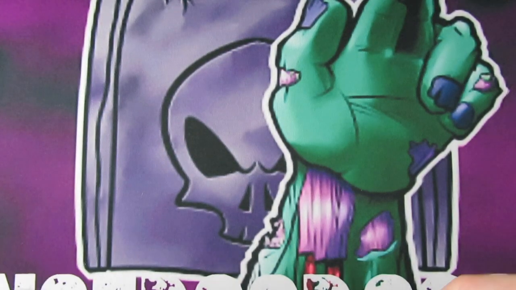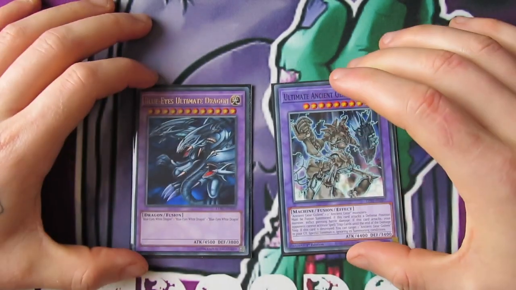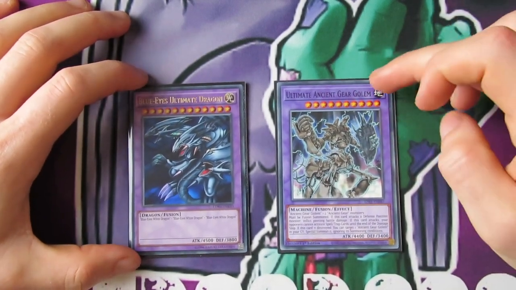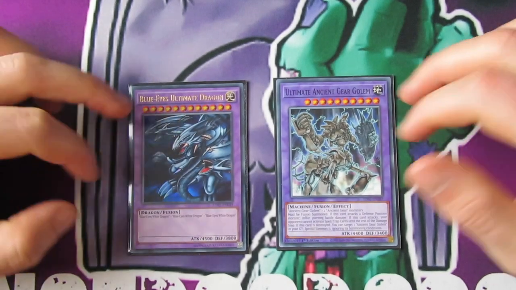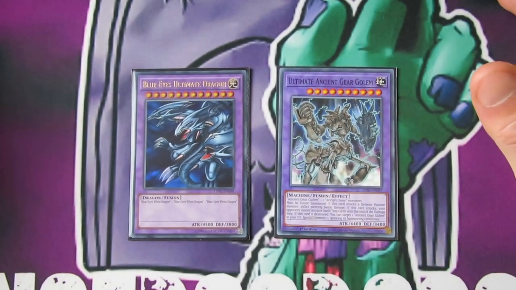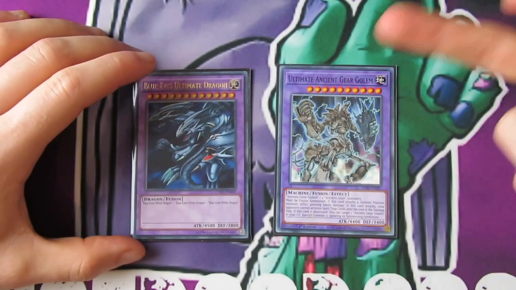And then for the final 2 cards in the extra deck, I play Blue Eyes Ultimate Dragon. If I had 2, I would play 2 of these just because it's funny. And then you've got Ultimate Ancient Gear Golem, just because these are the highest attack valued cards that I have. Blue Eyes I bought literally just for Dogmatic Punishment because of its attack, and then I had an Ancient Gear Golem.